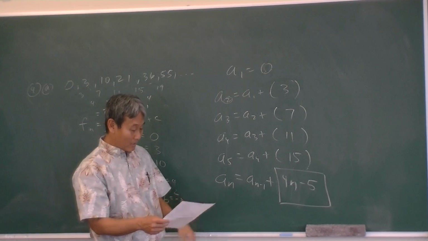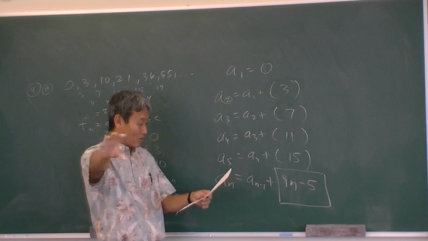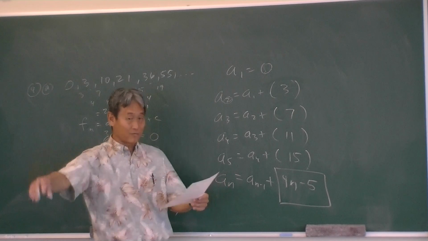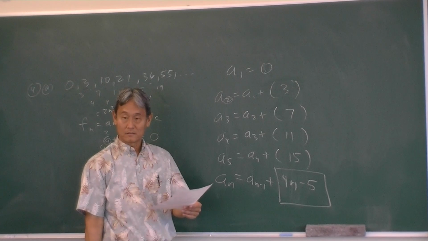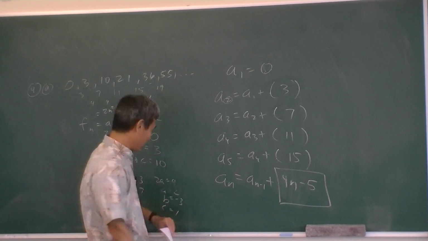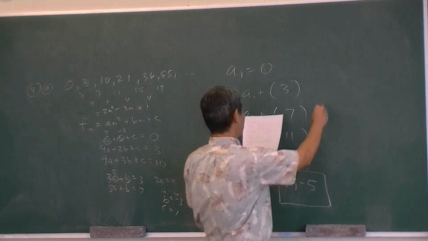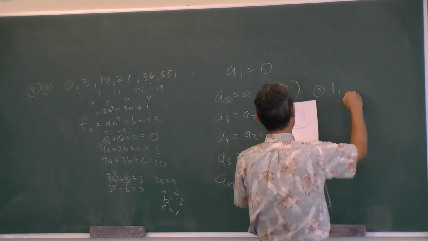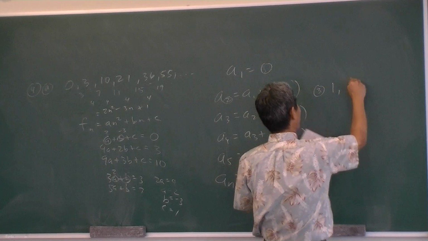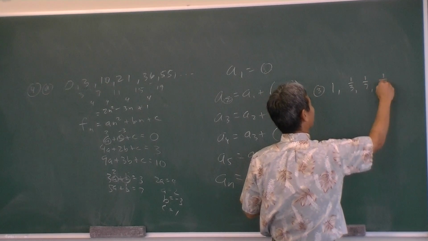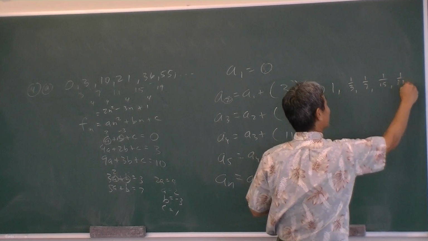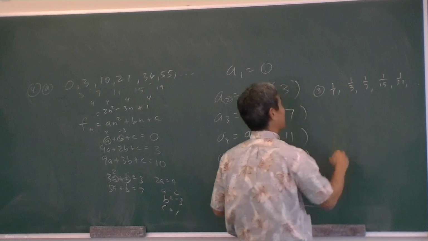And number 3, all you've got to do is write out terms. Number 3, write out like the first 5 terms. Did you guys do that? And you still can't figure out the pattern? Okay, tell me what it is then. 1/3. 1/7. 1/15. 1/31. Okay, why don't we write that as 1 over 1?